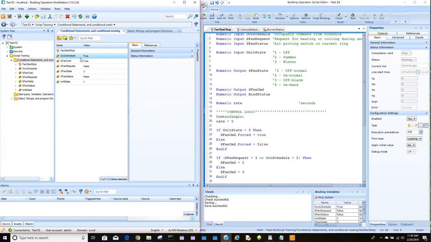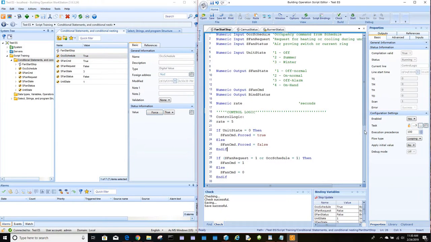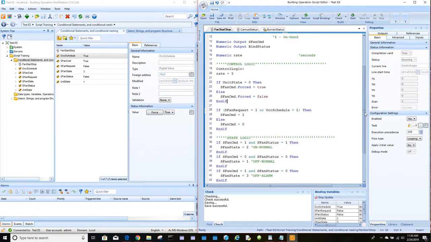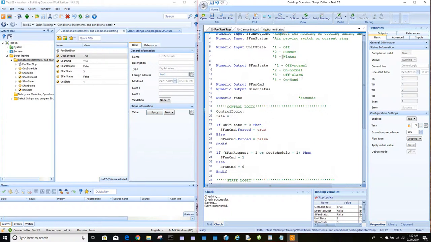So right now we've got aux schedule true, and because unit state is 1, right, I had just removed some of the logic here that said that if unit state is 1, because in a real world application, we wouldn't want this fan to run if unit state is actually 1.